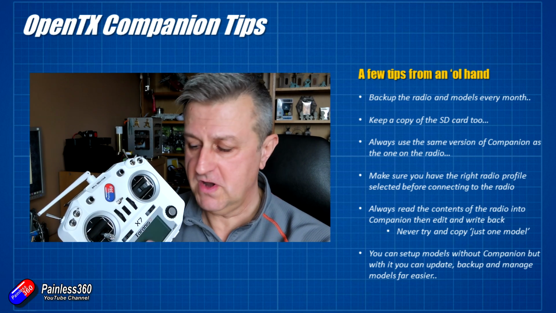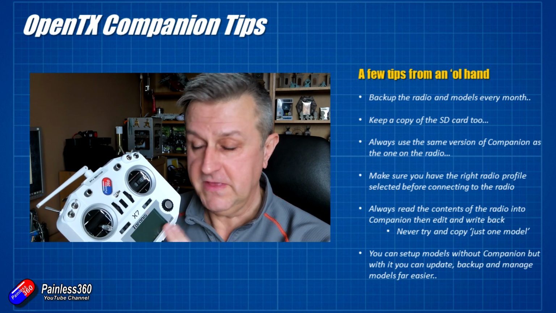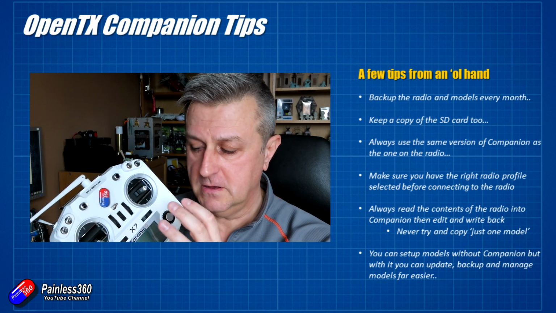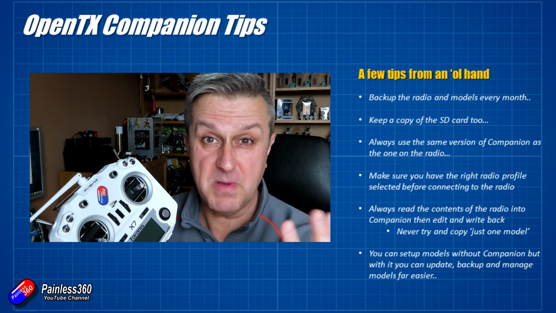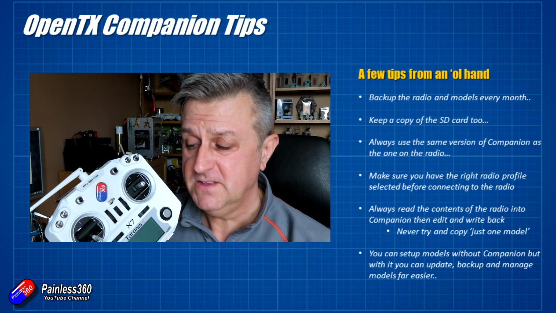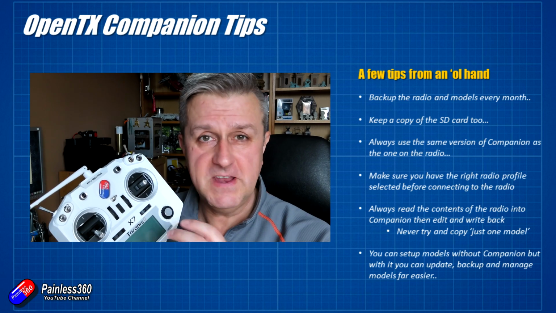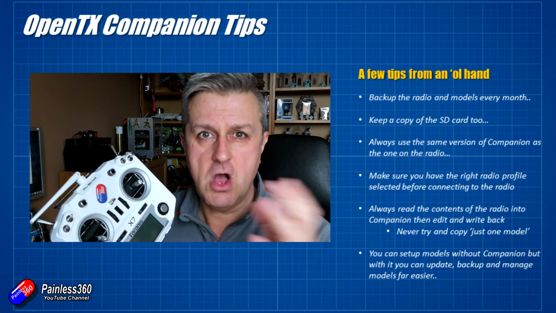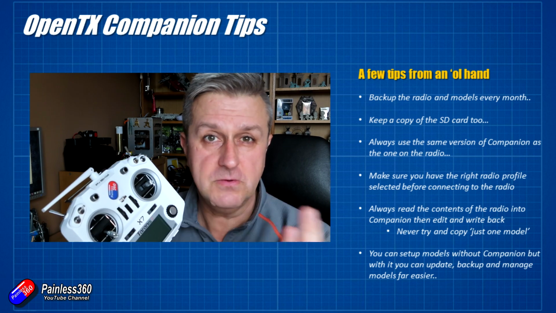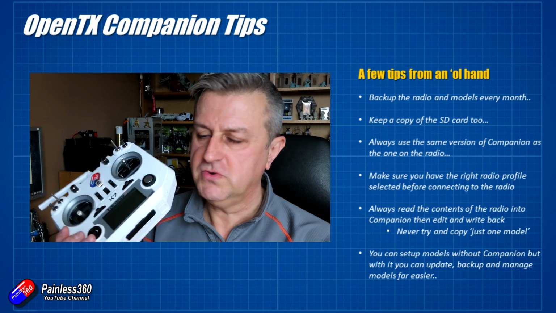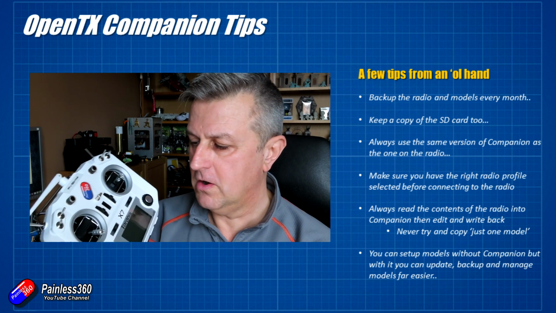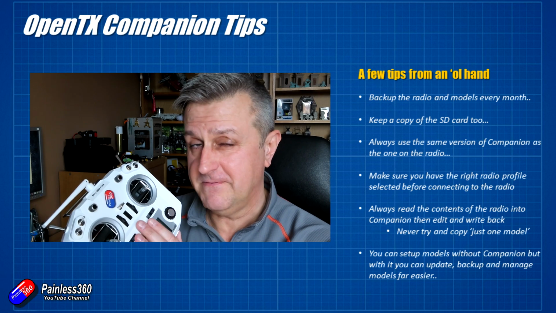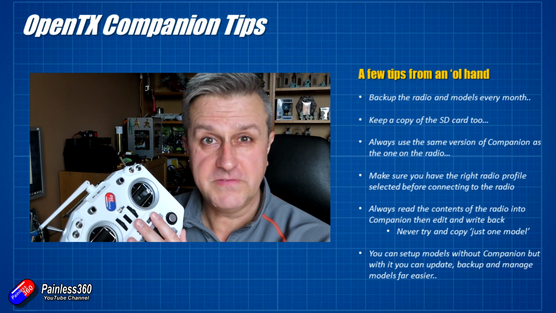Similarly, if you start to run out of space on the radio, the EEPROM only has so much model memory. You can see that in the top right hand corner of how many bytes are left. When that's empty, you can't add any more model memories, even if there are model slots. So it can be useful if you have a large fleet to archive off the models from the radio that you're no longer using. I would always recommend pull the SD card out of it and back up the SD card regularly too. If you're adding Lua scripts or sound files, keeping a record of that can be handy.